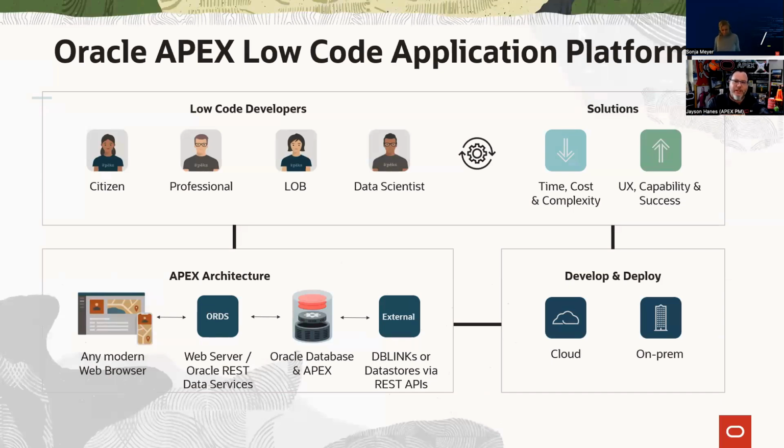However, you're not limited to just the data in Oracle database. You can use Apex with data from Microsoft SQL Server. You can use Apex with data from Mongo. You can use Apex with any other third-party data source, any database, as long as it has a published REST API. Because in 2018, that was one of the releases we had where we made Apex use REST configurations with no code. So now all you need is to configure REST endpoints in your Apex app, and you're able to work with any of those data sources based on those REST interfaces and APIs that may be available. So that's just a tremendous opportunity.